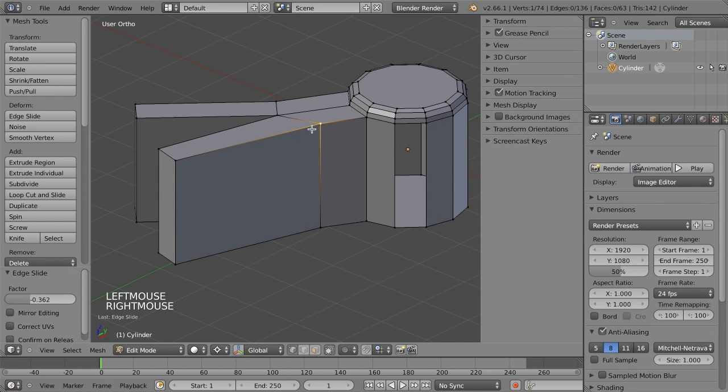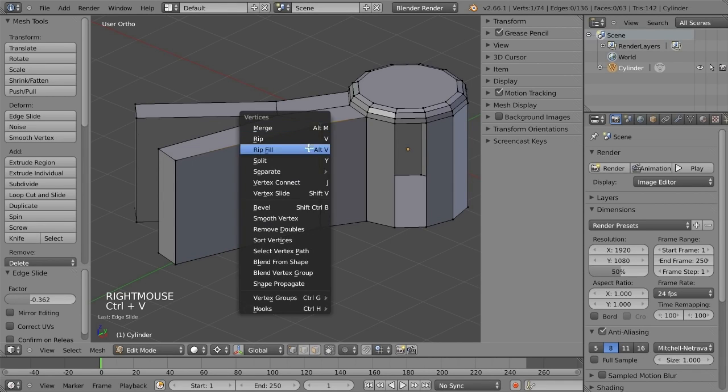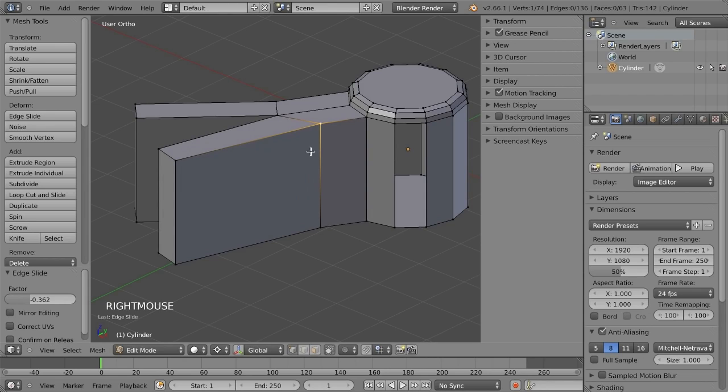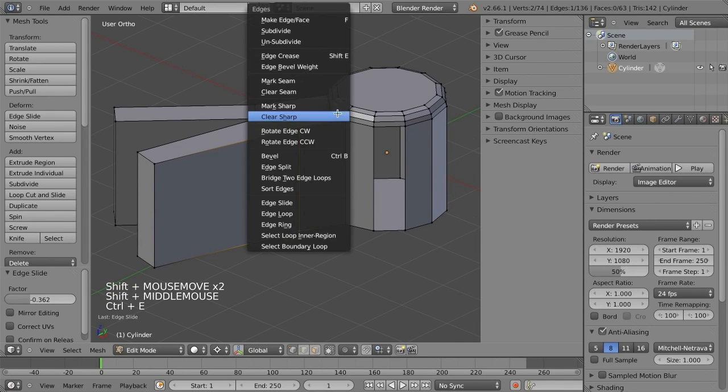If I have a single vertex selected, I can hit Control V and choose vertex slide right here, which is also Shift V is the hotkey for it specifically. And that then allows me to select a specific edge just by hovering over it for where I want to slide this. But since this is such a common thing to do, both vertex and edge slide, it's a little bit obnoxious to have it buried within a menu like this.